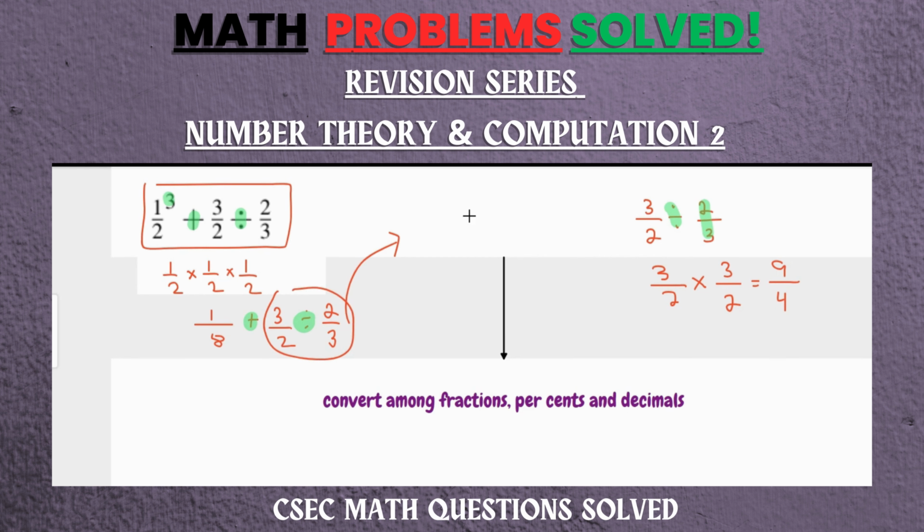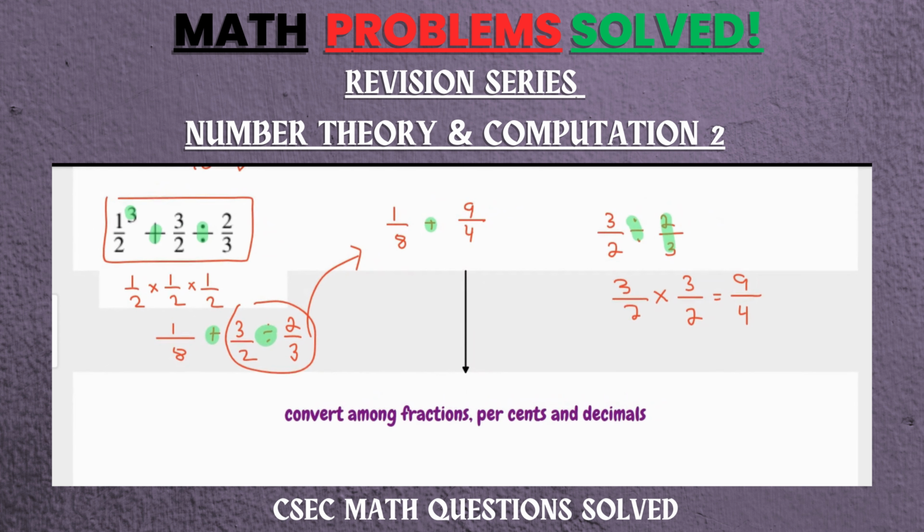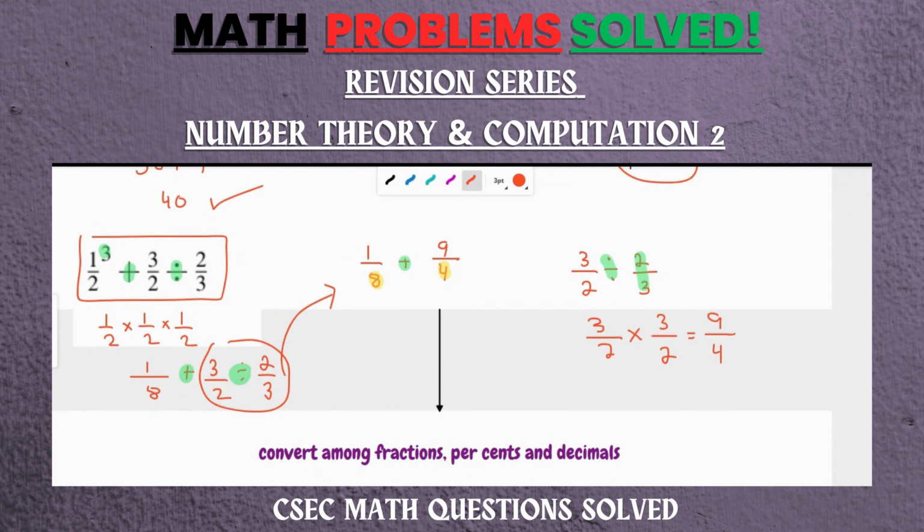So what was here? It was 1 over 8 plus 9 over 4. Then you should know how to solve this addition between the two fractions. So to solve the addition and subtraction of two fractions, the denominators must be equal. You have to equate the denominators, right? So how will you equate the denominators? It's 9 over 4 is 1. This is the smaller denominator. You will make it 8. So you will times it by 2 and times this by 2, right? So what will it become?